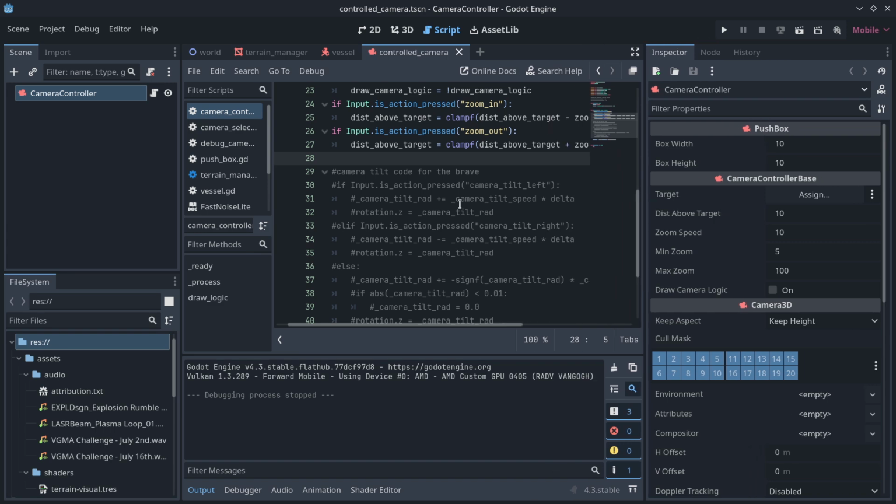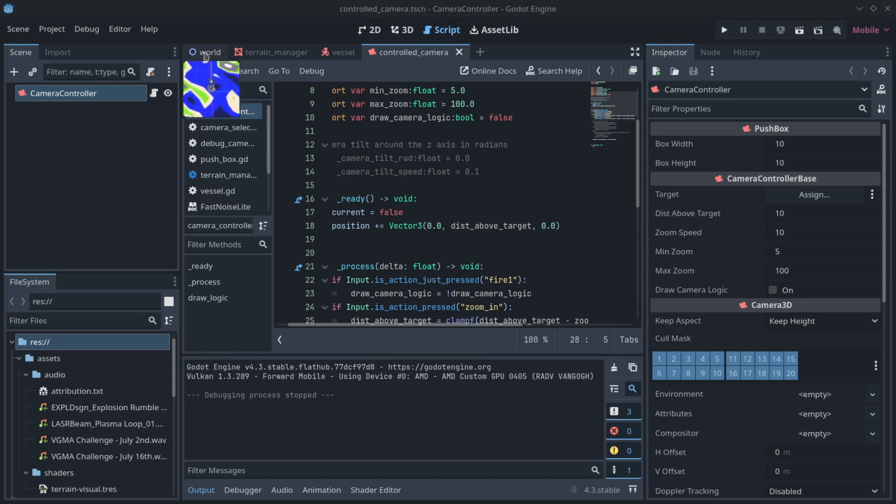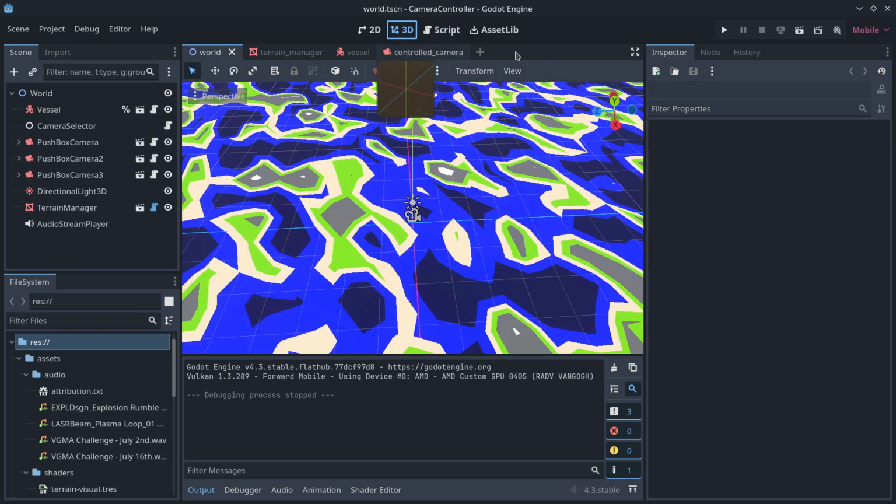Let's change the inspector a bit. Okay, so we're back to our world. Let me show you some enhancements. First off, you can tell there's a deeper blue color now, right? Our oceans go deeper. And I got rid of the red out of bounds on the height.